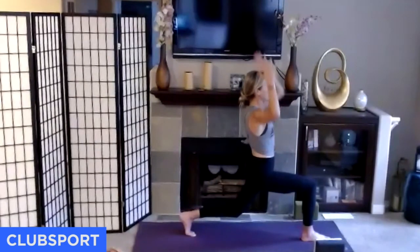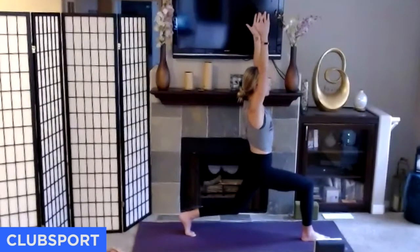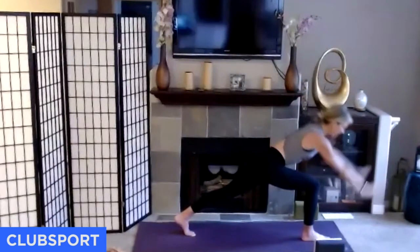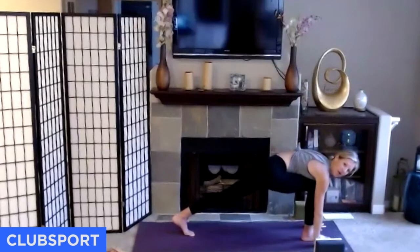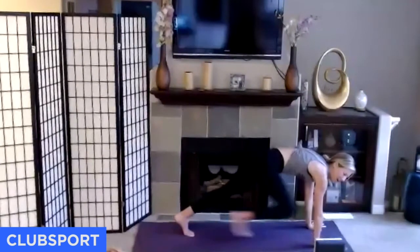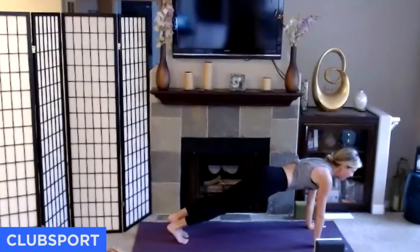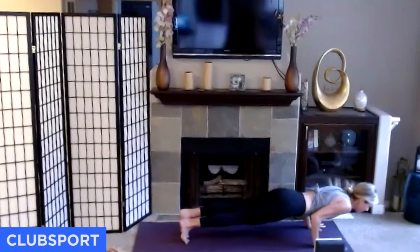Good job, everyone. Inhale, arms reach, biceps towards the ears. Exhale, straighten the back leg, arms reach, hands towards the floor. Well done. Step it on back. Option here, we can hold in plank, a great place to stay and explore. Otherwise, if you're feeling it, take that vinyasa.